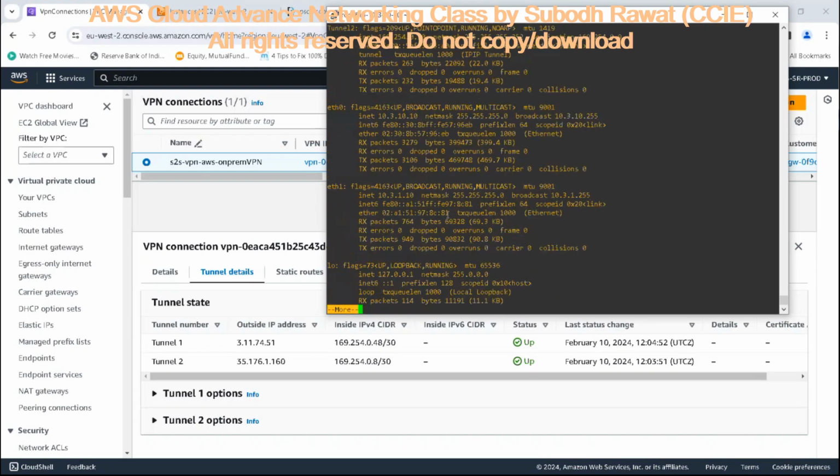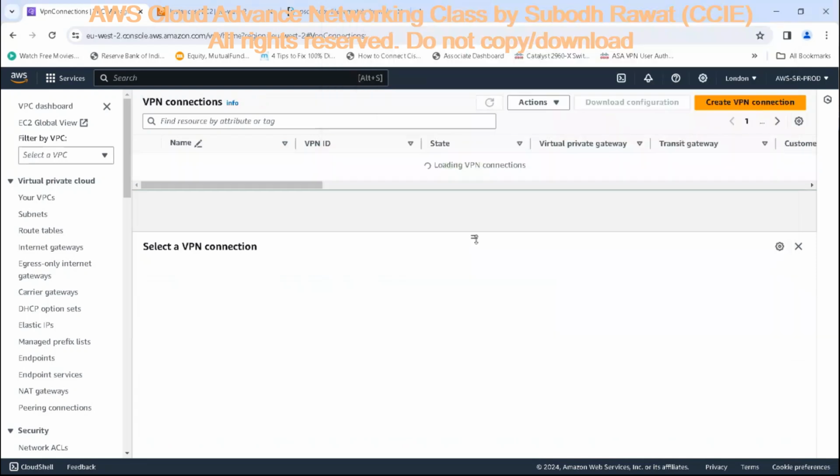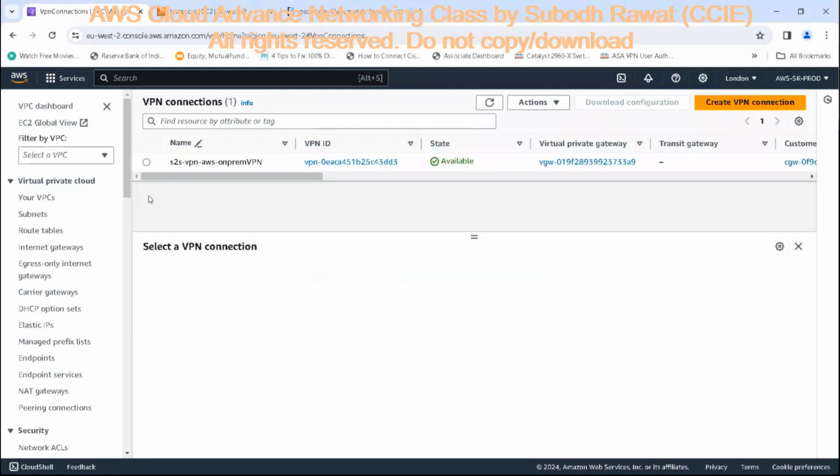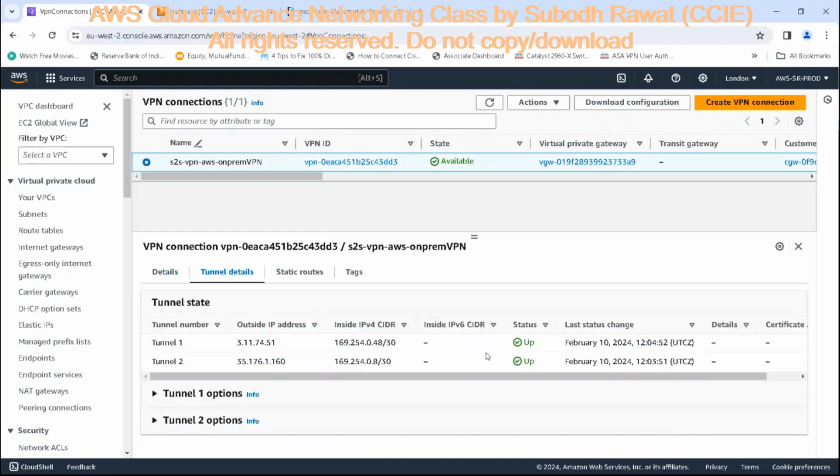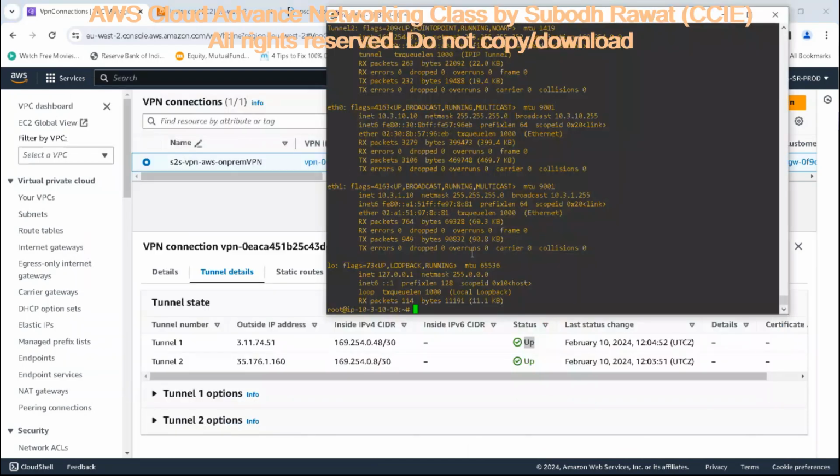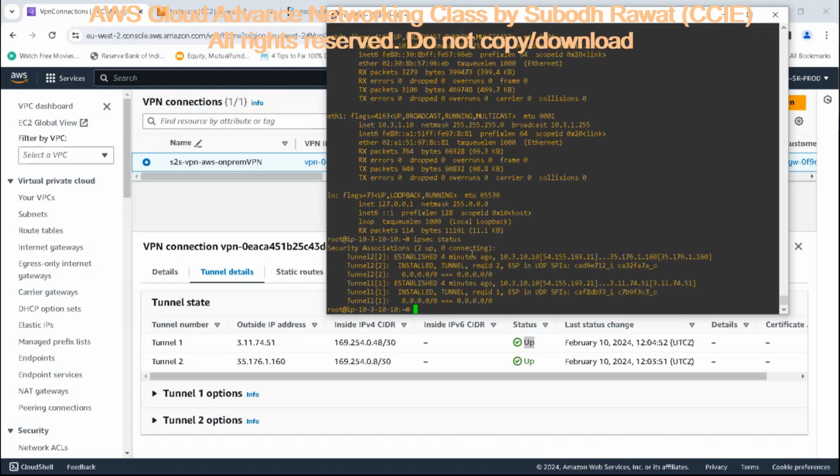So that's fine. Tunnel 2 is up, tunnel 1 is up. I've seen it comes, but sometimes it takes more time, sometimes less time. But in reality, in the Cisco router, you will always see this tunnel is down immediately, within seconds, basically. Because if you see the IPsec status here, it is showing both are up. Even tunnel 1 it is showing established. Ideally it should not have shown tunnel 1 as established, only tunnel 2 established, because tunnel 1 is down, right?